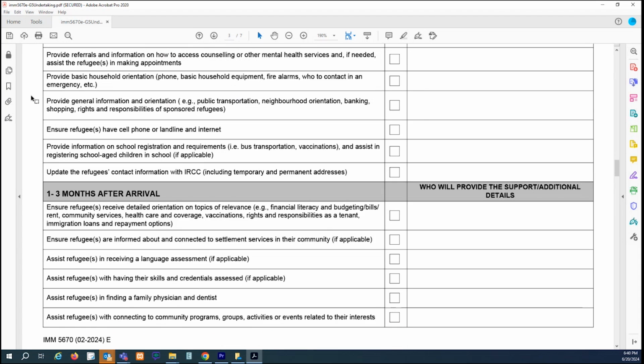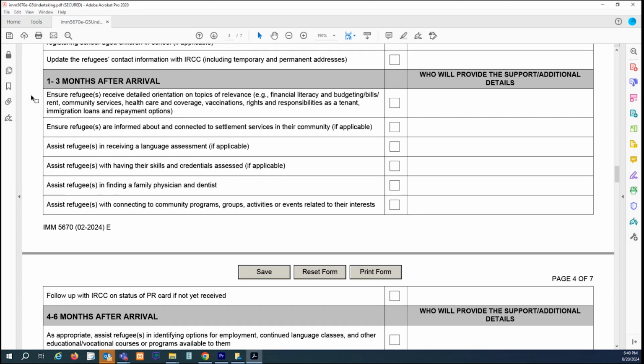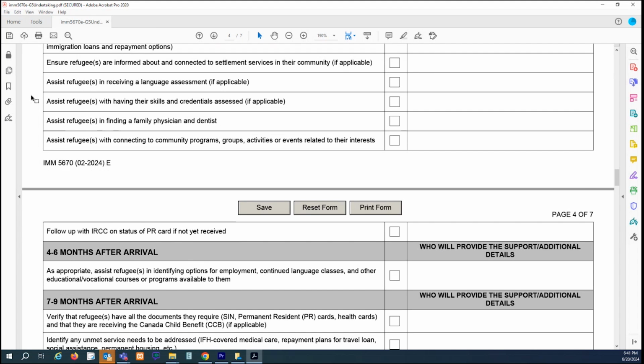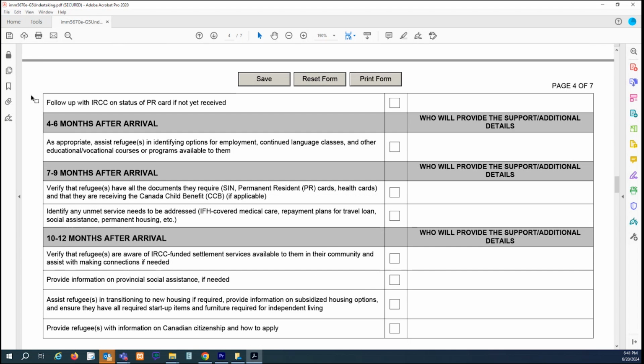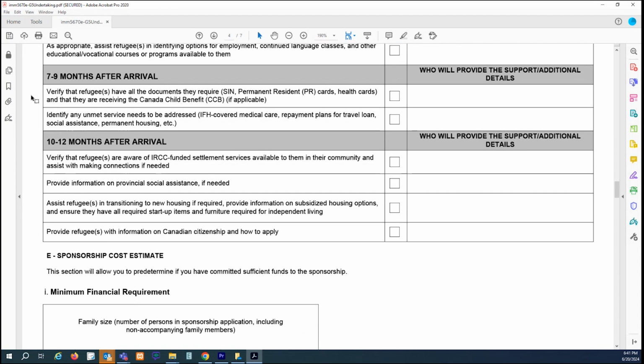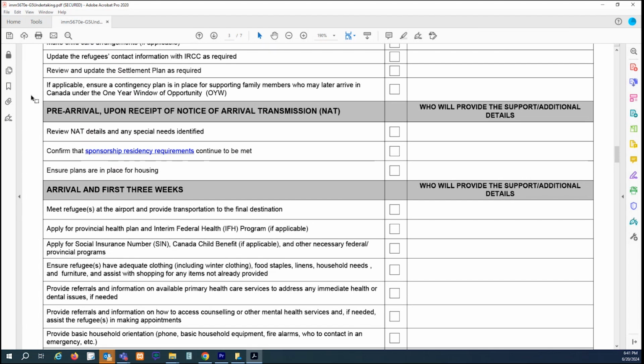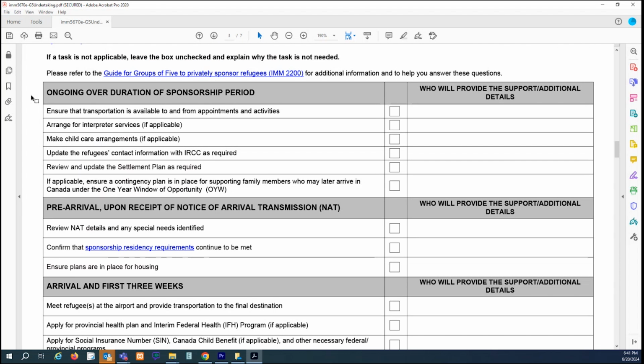And there are responsibilities that take place during the first 3 months after arrival, as well as 4 to 6 months after arrival, 7 to 9 months after arrival, and from months 10 to 12 after arrival. Now let's go back to the top and we'll discuss some of these.